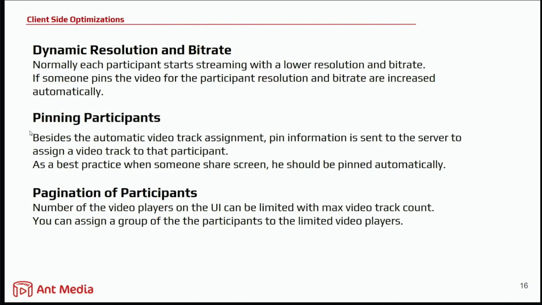The second improvement is pinning a participant. With the video track optimization, the video tracks are shared between the participants, and this assignment is done by the server itself, according to the audio levels or talking order. Okay. But if you want to play someone unless he is talking, then you can pin his video, and the server will assign a video track for that participant. This is a new API for our SDK, and it is available.